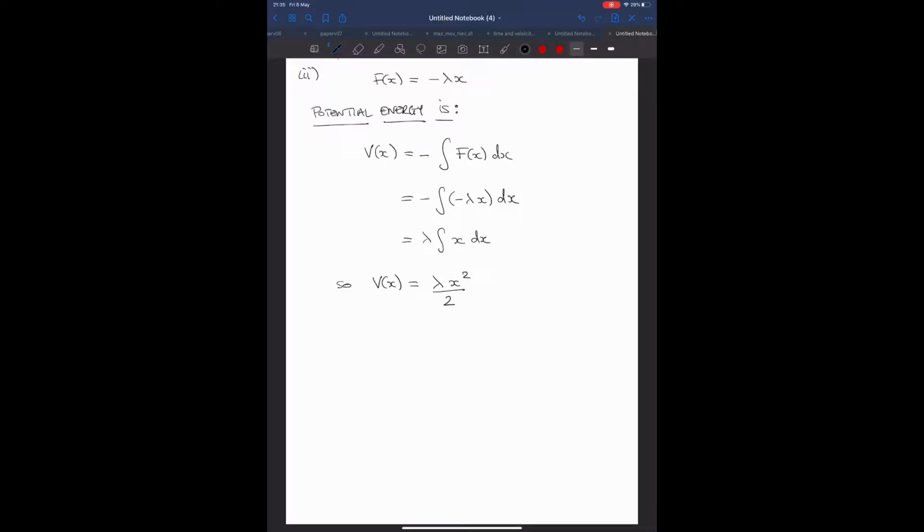Okay, and that's it. So then we would have a kinetic energy law. Don't forget that this goes straight into V plus T equals E. So this is what we found. We know that this here is 1/2 m v squared, where v is dx by dt.